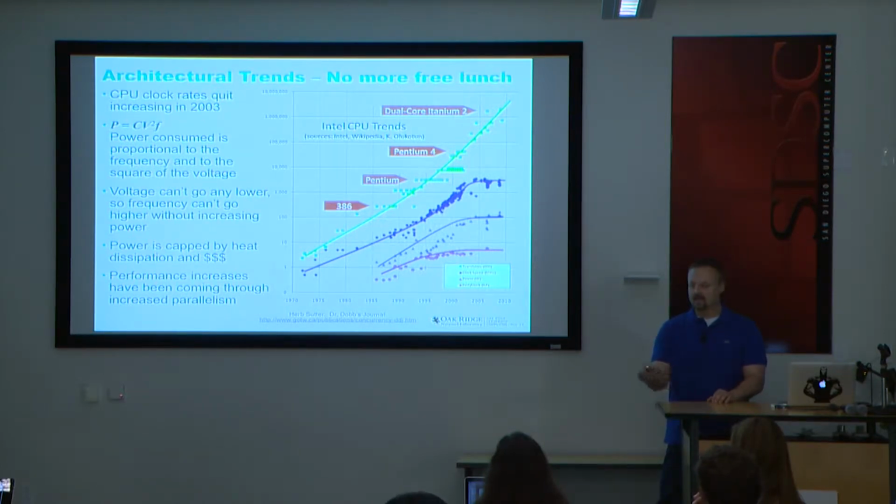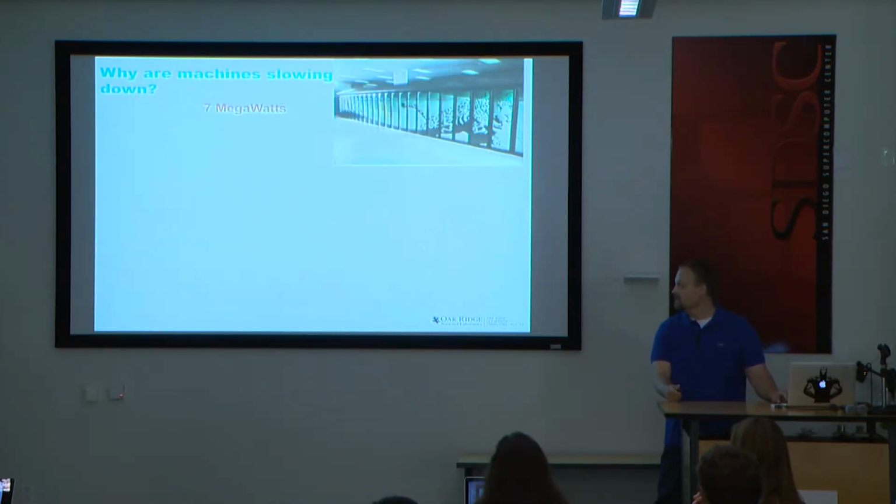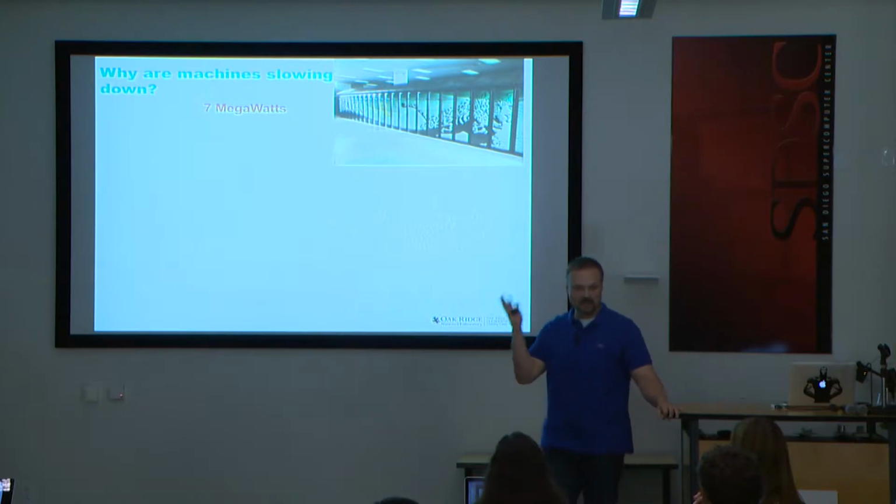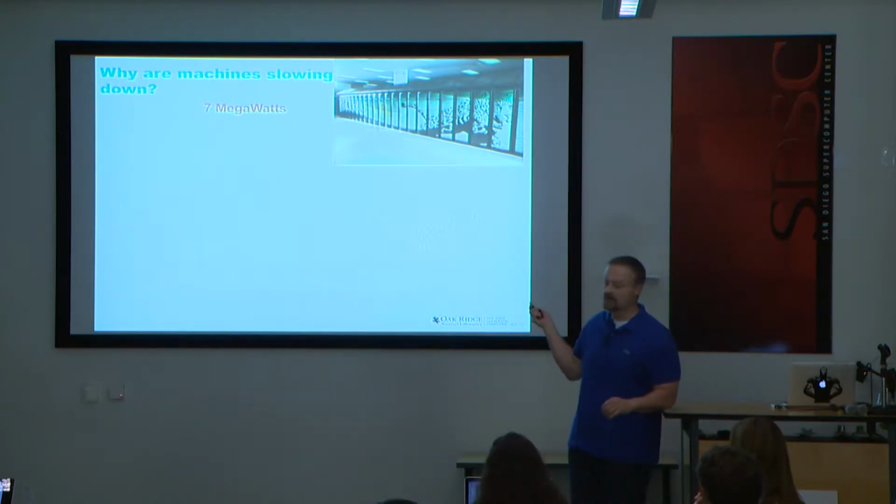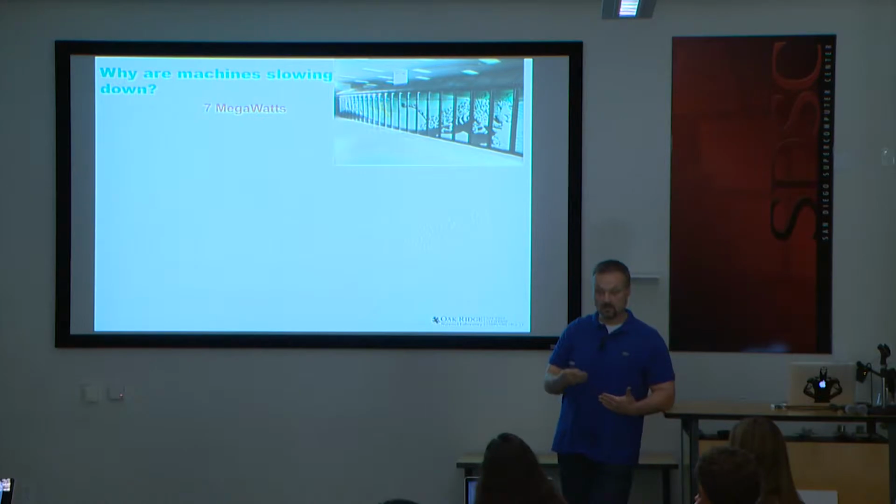So just how bad is this power problem? Why are we making it so that nobody knows what the clock speed of their machine is? Well, I did a thought experiment. Okay, so this is Jaguar. This is the predecessor of Titan, the current second largest computer in the world at Oak Ridge. And when Jaguar was up, it had a peak speed of about 2 petaflops, all right? It drew regularly, if you were running a job across it, 7 megawatts of power. It's pretty prodigious, all right? That's a lot more energy than the town I grew up in draws, and it's just a computer, right?